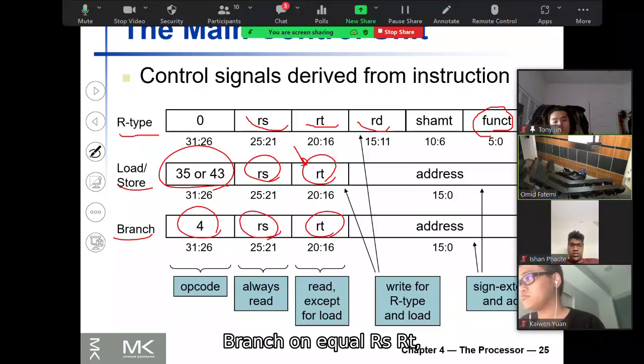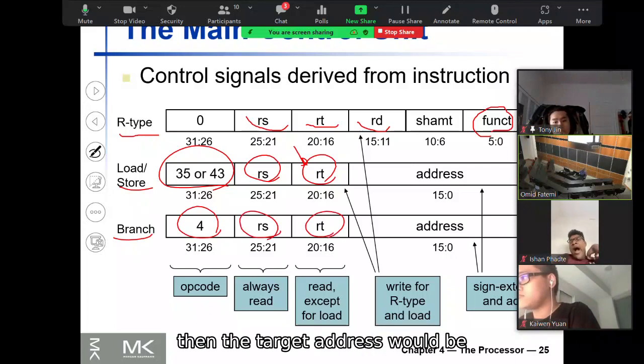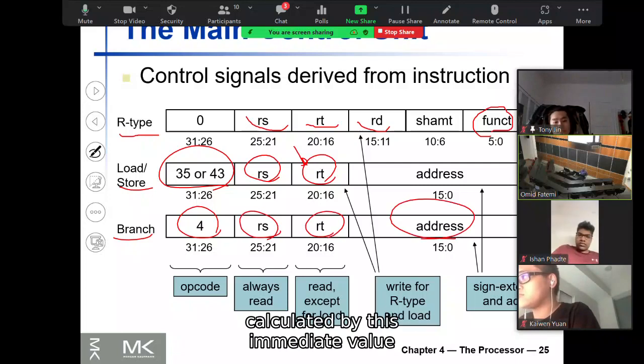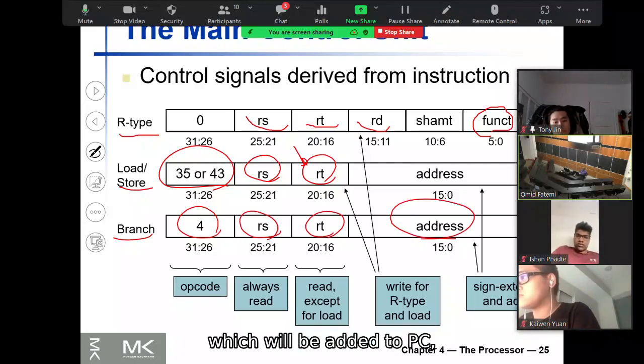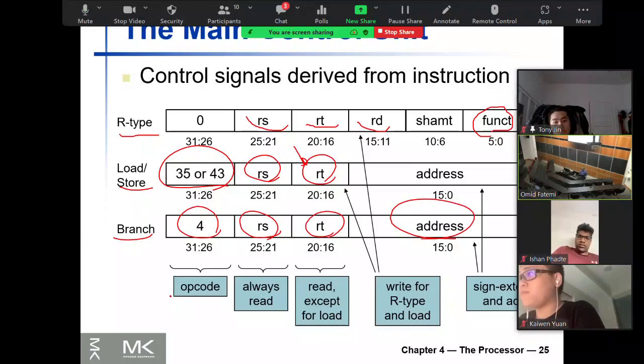Branch equal, RS, RT. They are compared, and if they are equal, then the target address is calculated by this immediate value, which is added to PC. So we get the new target address. Okay.